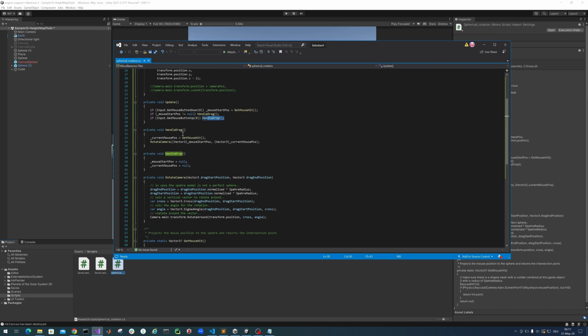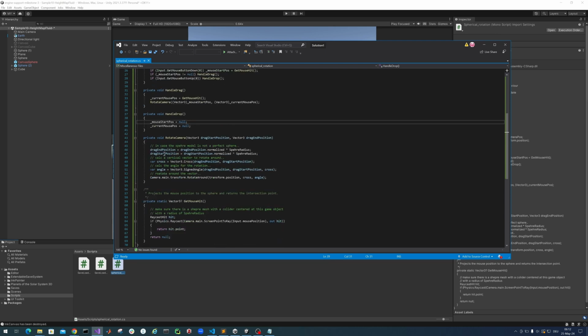Here HandleDrag updates the current mouse position and calls RotateCamera to rotate the camera based on the drag motion. Here HandleDrop resets the mouse position variables to null when the drag ends.